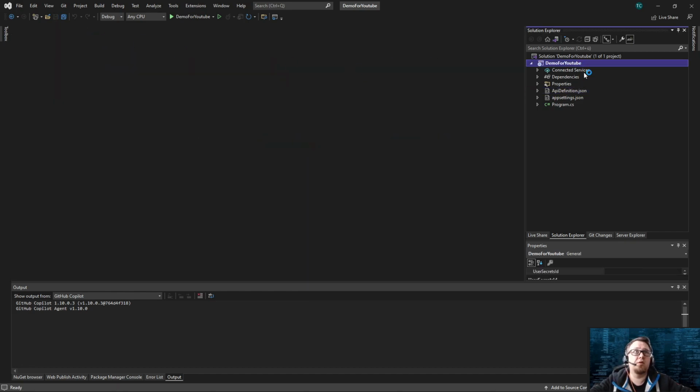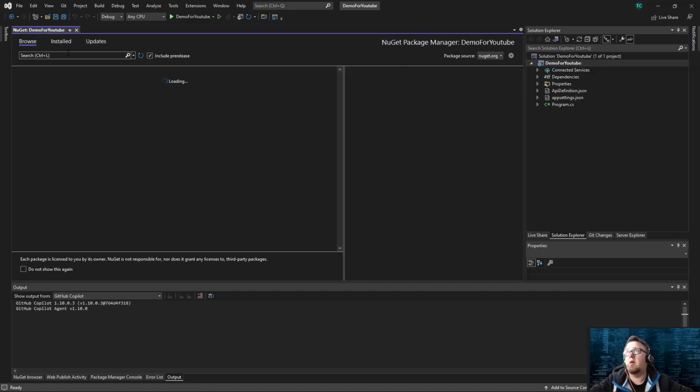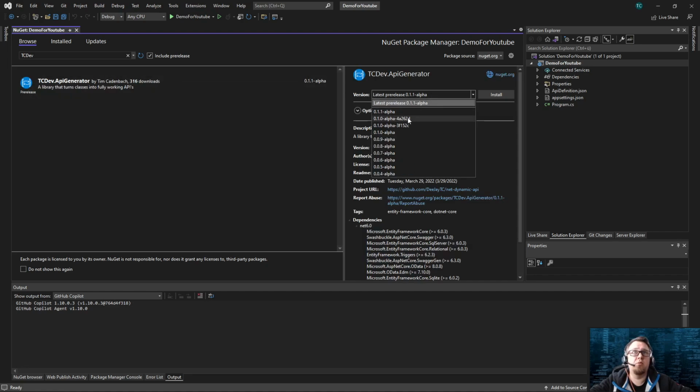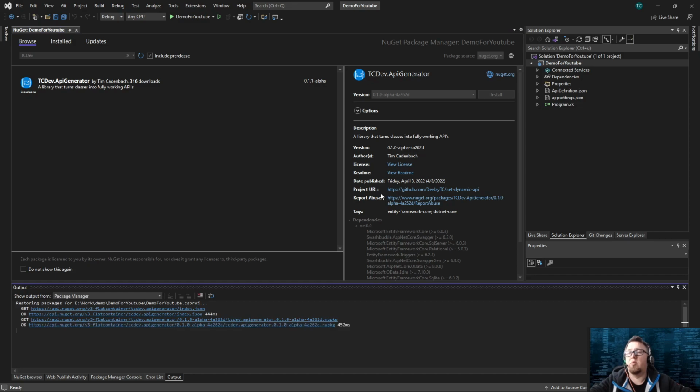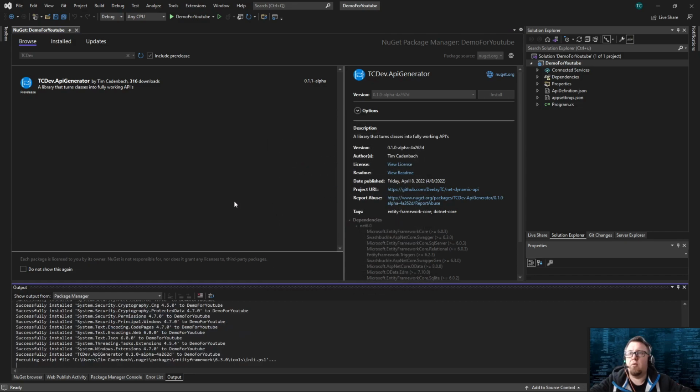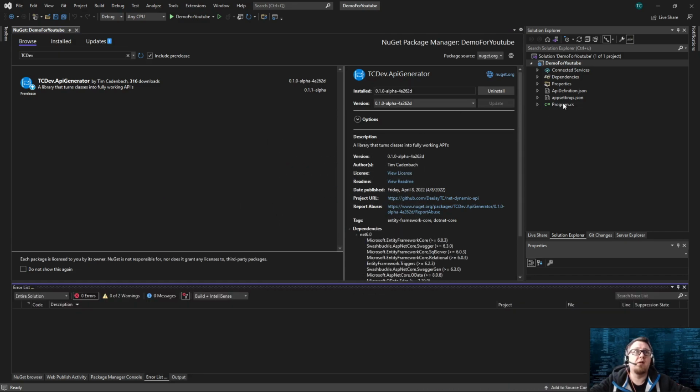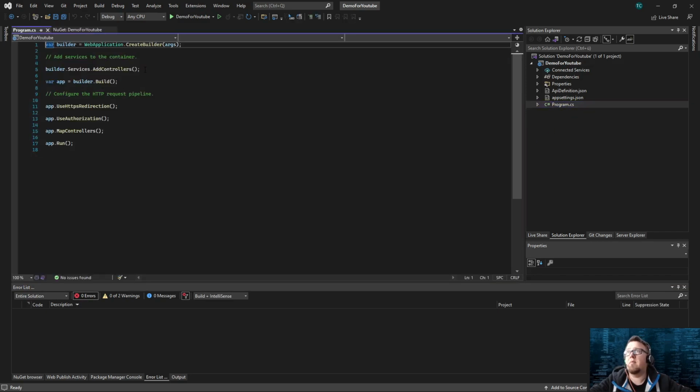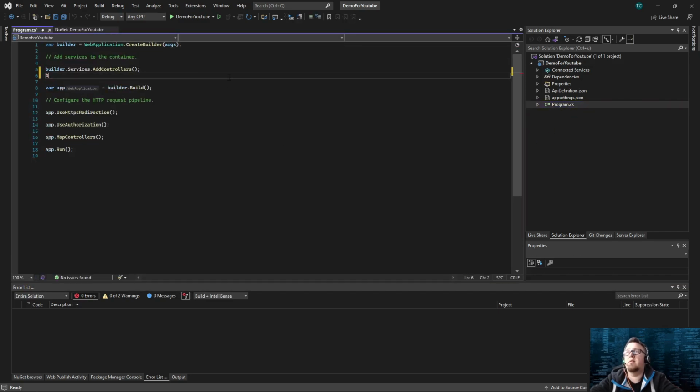We just go to NuGet packages and we install my package, this one, and for the demo we use this version. That's a pre-built from another branch than the normal one, so I just use it for the demo. That's why it's here. We accept that. Okay. We go to program and we add the stuff.